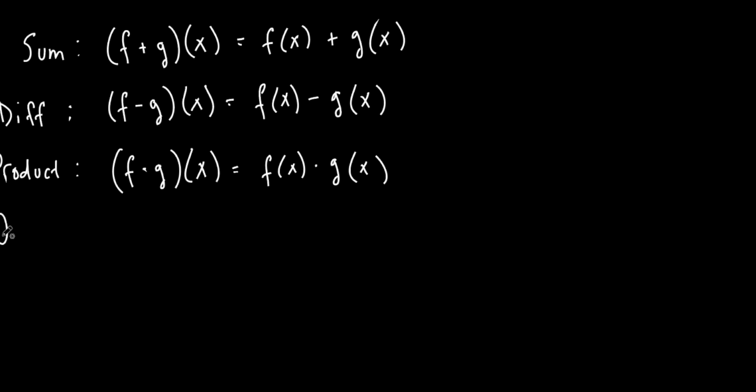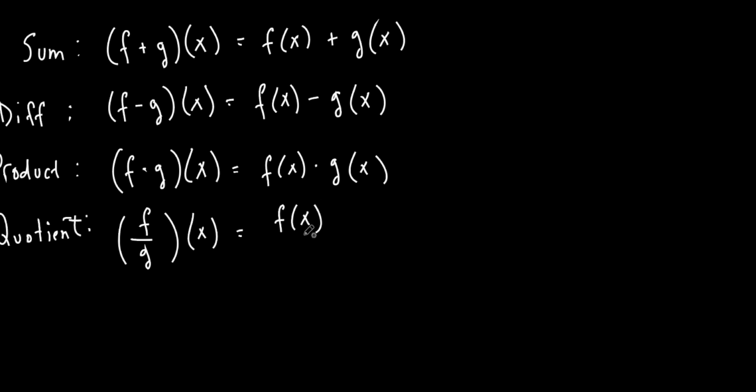And then we've got one last one, quotient, which is the answer to a division problem. And we're going to write it like this. Instead of the division symbol with a little line and a dot on the top and the bottom, how do we write division when we get a little bit more math? We do it as a fraction. So what do you think this is? Pretty simple. This is going to be f of x divided by g of x.